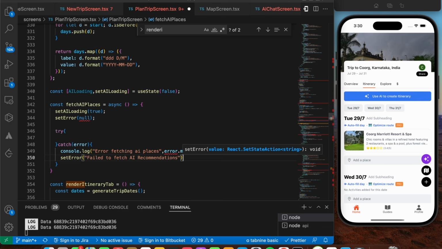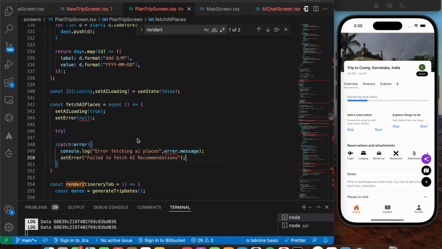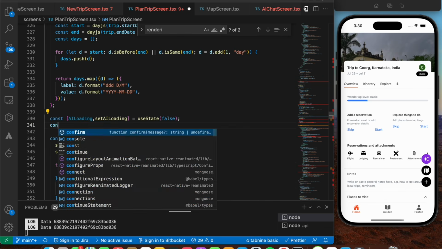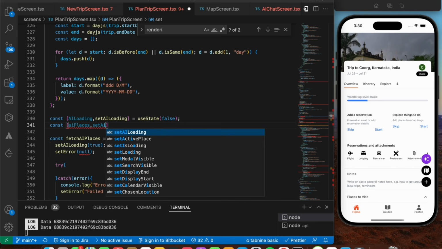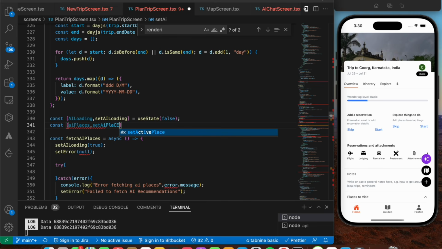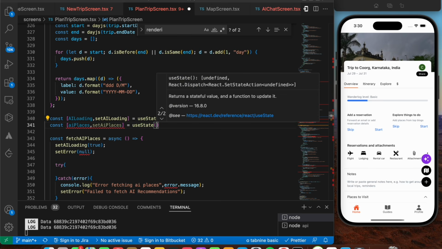And yeah, that's pretty much it. Let's try to save. Let's also have in the state for AI places. I'm going to say const AI places comma set AI places is going to be equals to use state and initially an empty array over here.